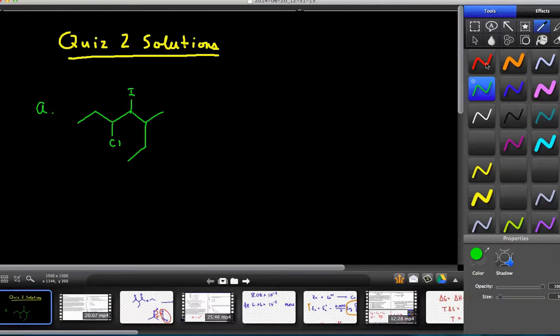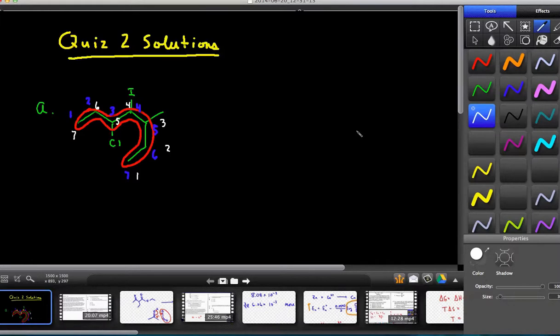We want to find the longest chain. And so again, I would lasso or fill this in. So the longest continuous chain is going to be found in what I have rendered in red. Now, of course, we want to number this chain. We could number this 1, 2, 3, 4, 5, 6, 7. Or we could number this 1, 2, 3, 4, 5, 6, 7. The sums are going to be exactly the same.